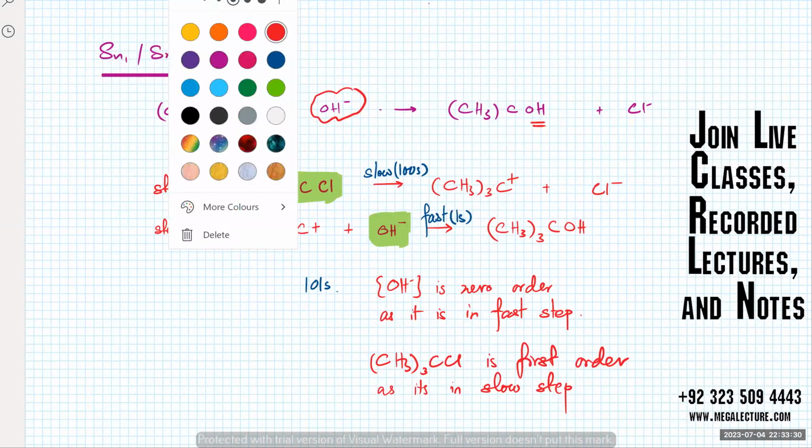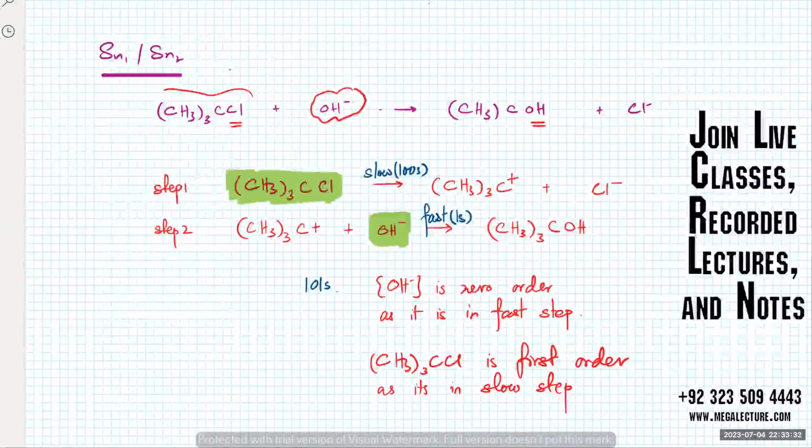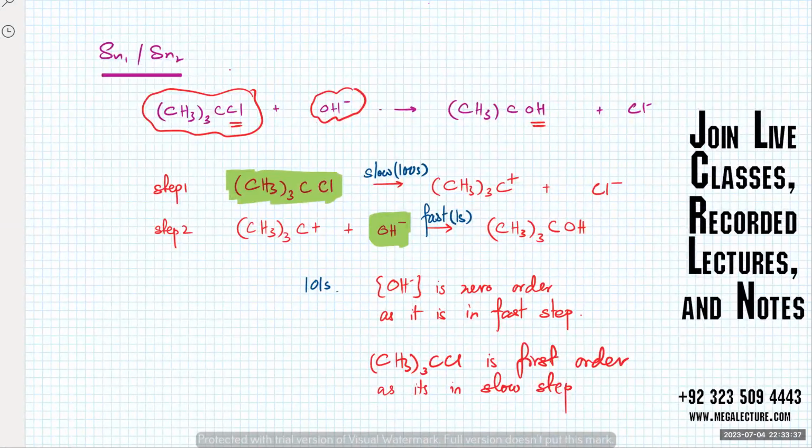Yep, that's clear. But how do you know that it's first order, not second order? Okay, second order. But right now I'm just talking about 0 and 1. I haven't talked about the second order yet. Is that clear? 0 and 1 is clear, right? Yeah, it's clear. So this doesn't depend on this, right? So how do you get second order then? In what way do you get second order?